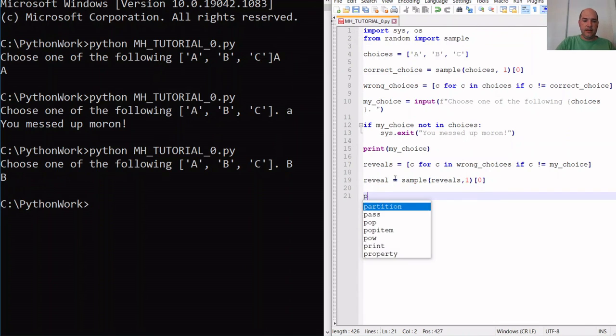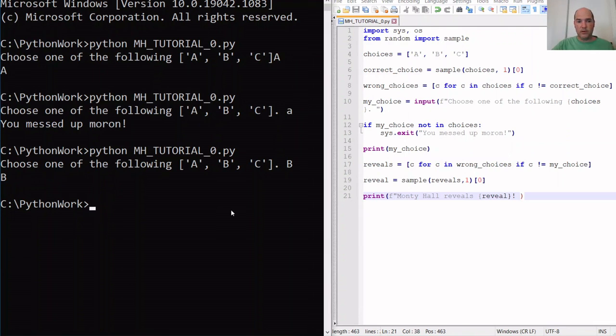And now we'll say print, we'll make an F string here. F reveal. Okay. Monty Hall reveals, and he reveals that. You throw an exclamation point in the space. All right, let's see if this works. We'll go back to our terminal.